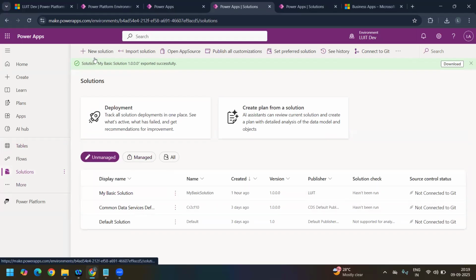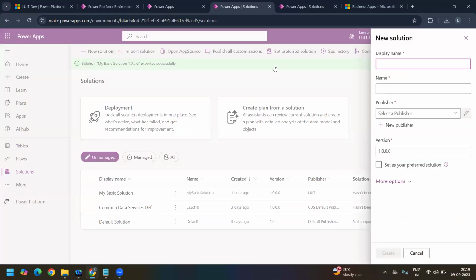For that purpose, I'm creating a new solution, my September changes. You are just selecting the publisher.